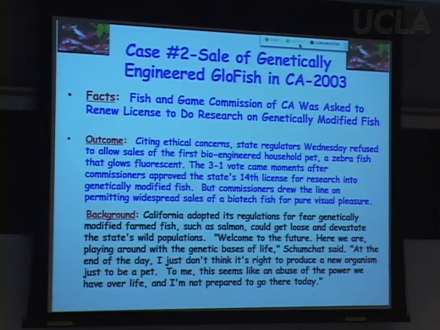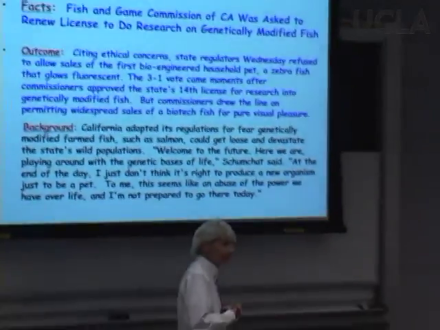More recently, the ban on glowfish sales in the state of California. This was done by the California Fish and Game Commission, which again is a commission set up under the California legislature. And this legislature said we're not going to allow the zebrafish that's genetically engineered to be sold within the state of California. They did it for some weird reasons. It was more because they didn't like the fact that you could genetically engineer an animal. But the fact of the matter is there could be environmental concerns, could be, probably not. But because of those concerns, you can't do it. If you go to Arizona, you can buy the glowfish. Just don't bring them back into California. If you go to Nevada, you can get the glowfish, but just don't bring it back in California. But again, that's regulating science.